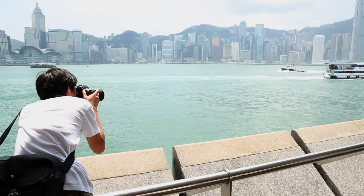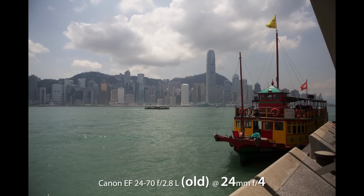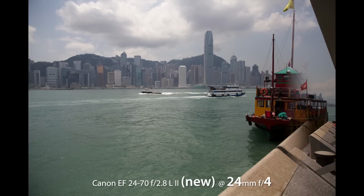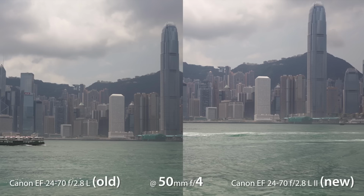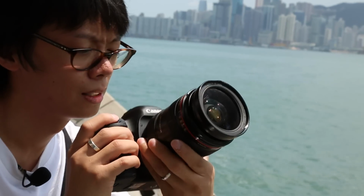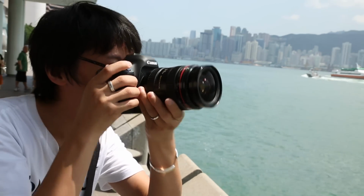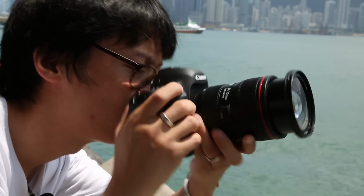What about not so wide open performance? Although you can still see vignetting at f/4 24mm with both of them, when stopped down to this aperture, the Mark II just does it all much better. From wide to telly, you can see with the 15mm crops just how much better the new one is. No colour fringing with either of them, which is alright, isn't it? There is a 10-year gap between these two lenses, and although not to take anything away from the original, this new one is quite an impressive performer.